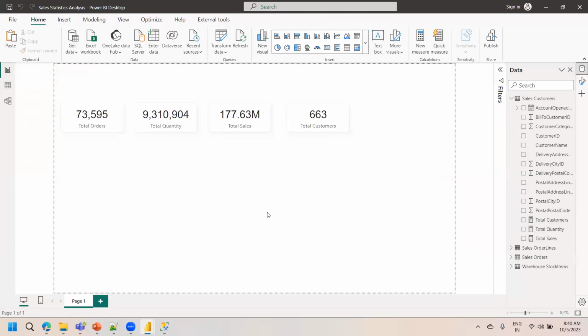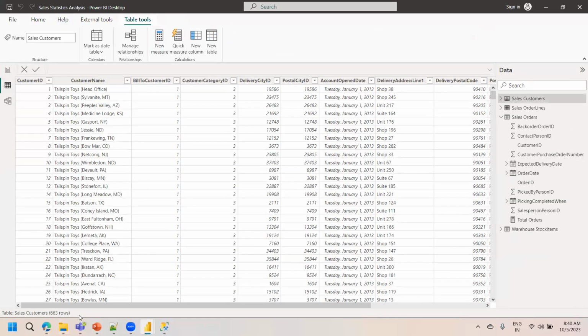In real time, how is the end user going to validate these values? Very quickly, they can try to validate with your data itself. Also, on the backend, they have their own databases, right? They can check whether the number is right or wrong. How the developer is going to validate is by observing the data view. We are going to observe this information, and from this we are going to validate whether the value is right or wrong.